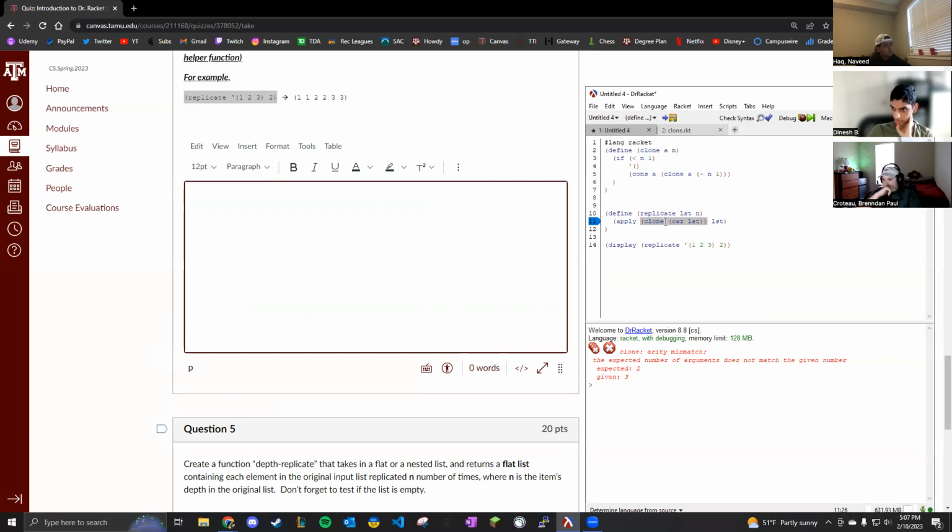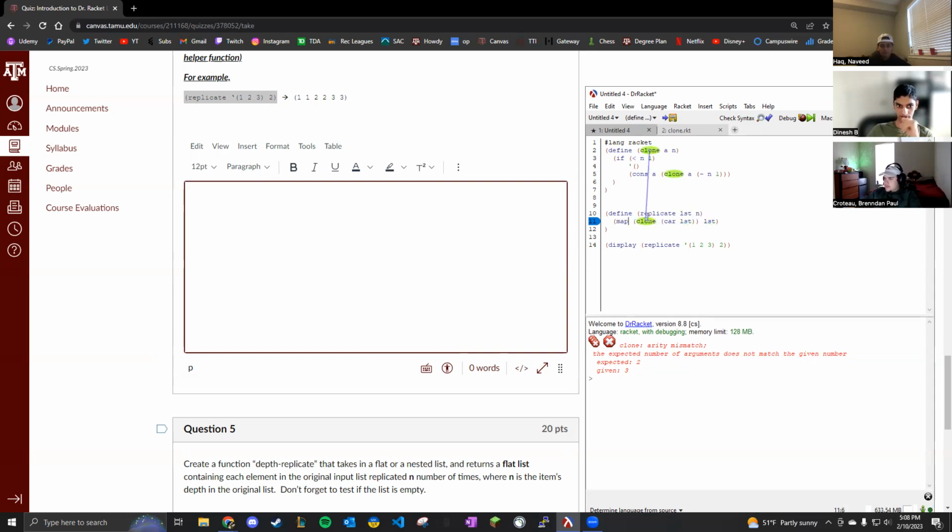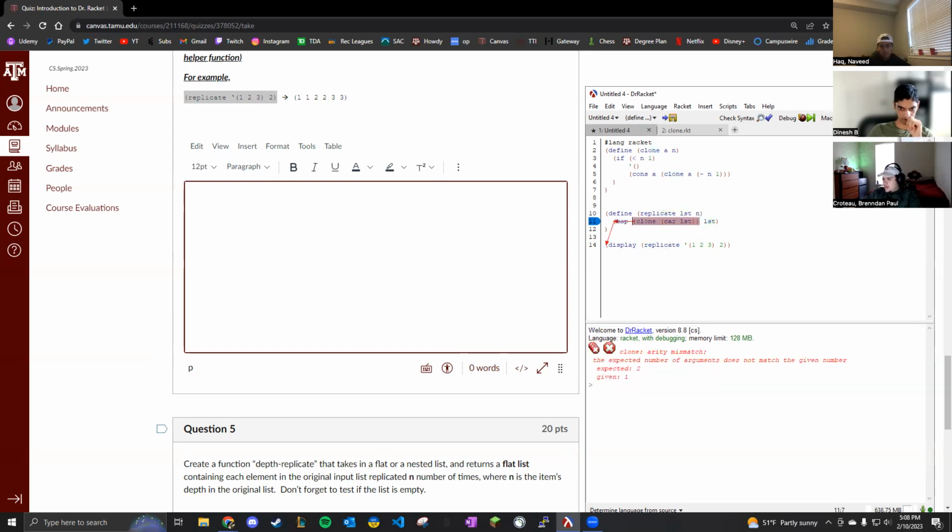Actually, I think you want to use map, because map applies a function to every element of a list. And if you're given a list and you map the clone function to it, every element... Yeah, it might be that. Where is map used? It's at the top of all the functions. Map, and then that. Yeah, I think we should be using map.